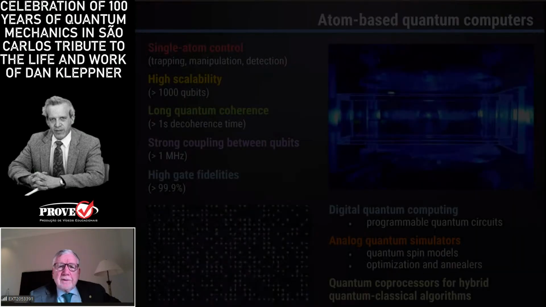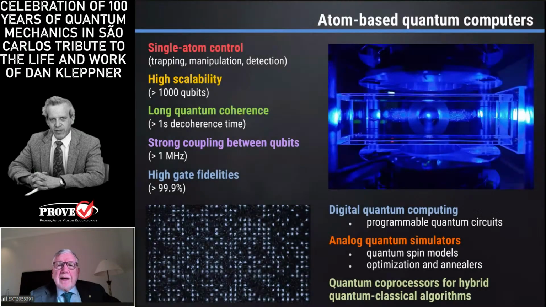We go to atom-based quantum computers. So you know that in order to do a quantum memory, you can choose a platform, so many different systems, many different devices. For instance, before I reminded one of superconducting junctions. Here I want to talk of atom-based quantum computers because in this platform you can control the single atoms.